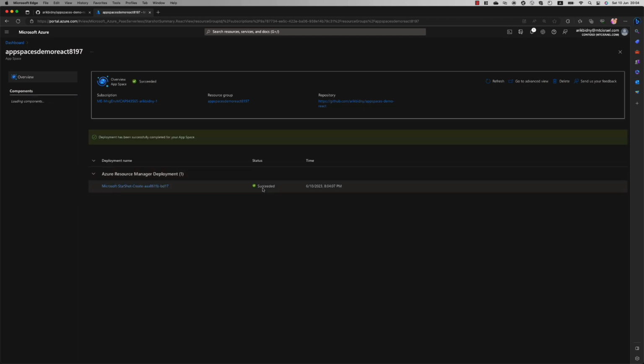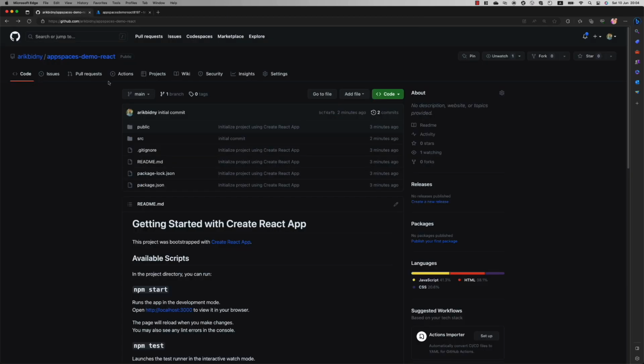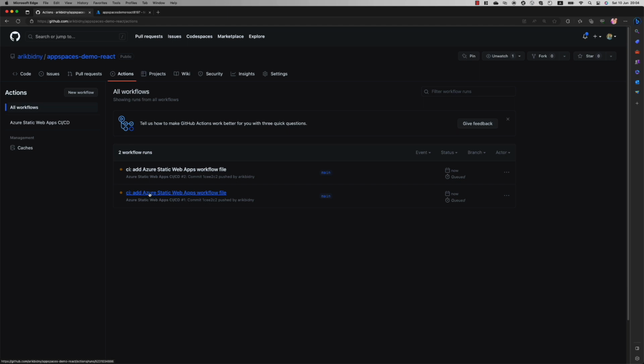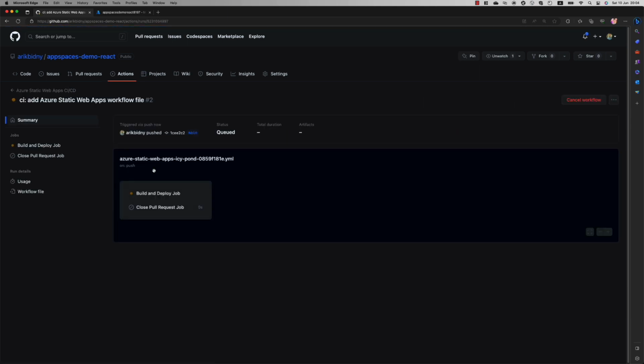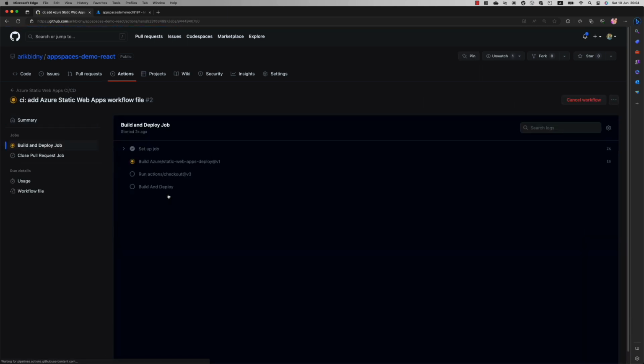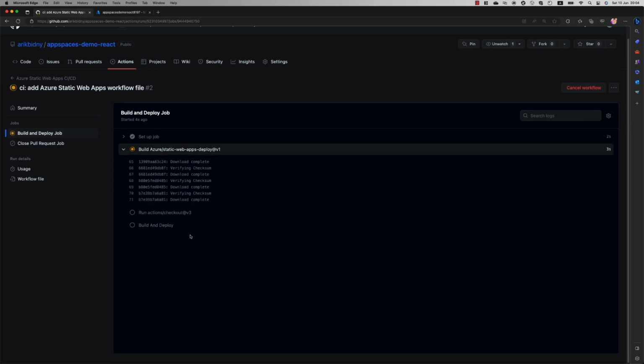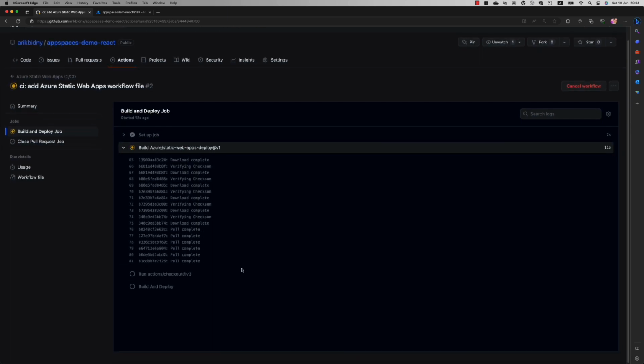Great, it finished successfully. Let's observe our GitHub Actions pipeline and see it in action. I will fast forward until the pipeline finishes the deployment.